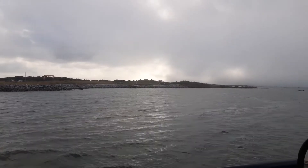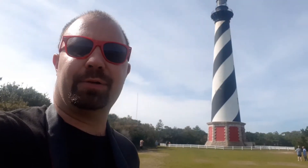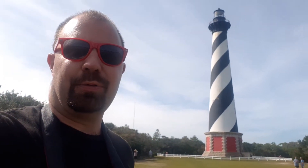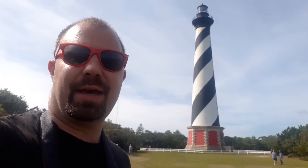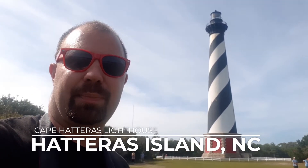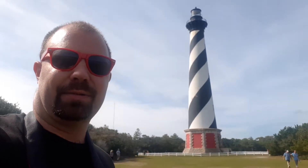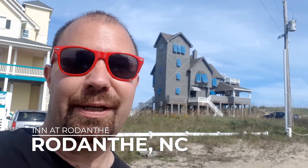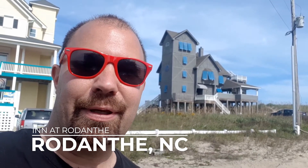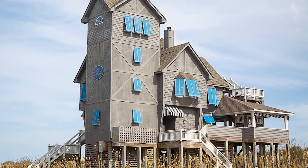It's about an hour ferry ride, in case you wondered — so you can bring a lunch, check out the sights of the water, or even take a nap. We're in Cape Hatteras, and one of the stops along the way is the Cape Hatteras Lighthouse. This is not the original location of this lighthouse — it was moved a few years ago in a big project, bringing it further away from shore. Maybe you've heard of the book by Nicholas Sparks, or seen the movie Nights in Rodanthe. The Ann at Rodanthe — that's the house featured in the movie. The movie was not filmed here, but they did use the exterior of the house.